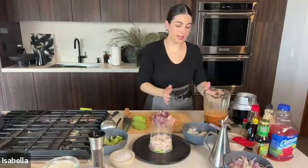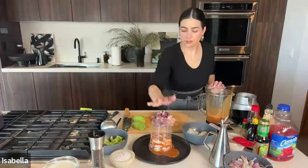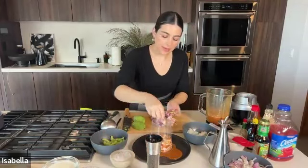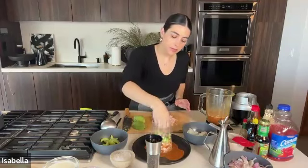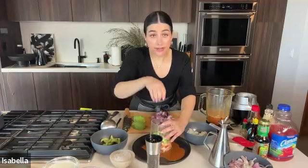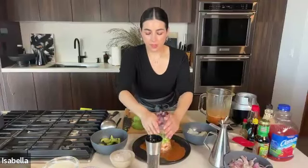Okay, ready for salsita marisquera? Have my first. Okay, then I'm going to add some red onion, not some cucumber. I mean, there's no specific order. It's going to look nice and pretty anyway, don't worry about it. Just like that, look at this nice little move we've got going on there. Push down. Don't go rubbing your eyes with the salsa marisquera, okay? Careful about that. I'm going to add some red onion.